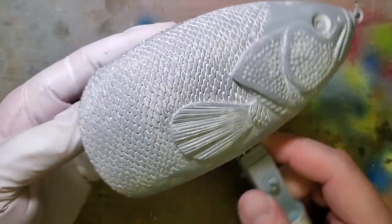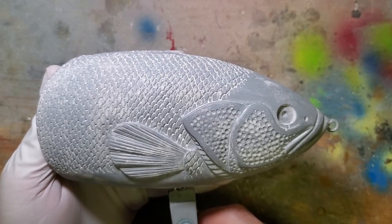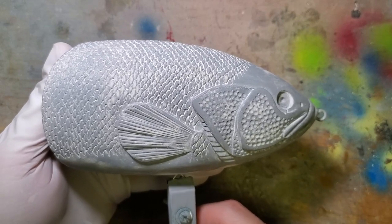We got all that done. I know that's a lot of extra work, but it's worth it to me because I want to make the best lure that I can make. So with that, let's take it back outside and prime it again.